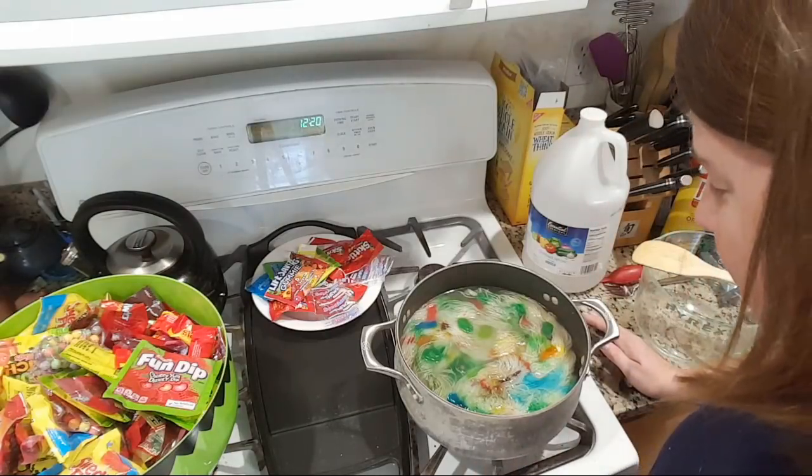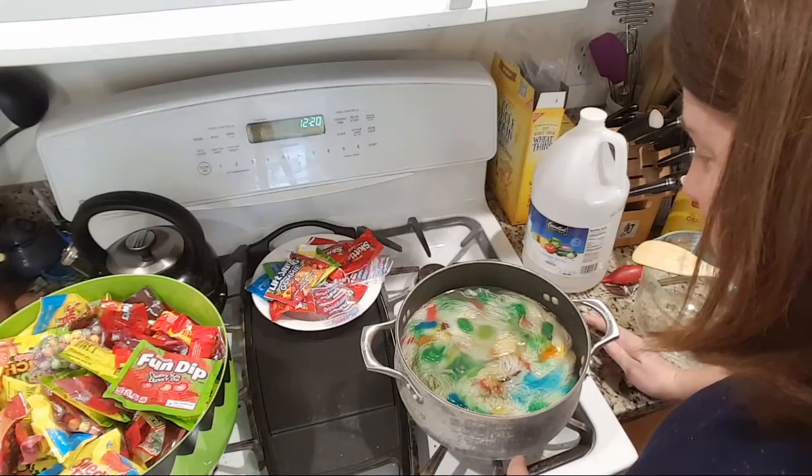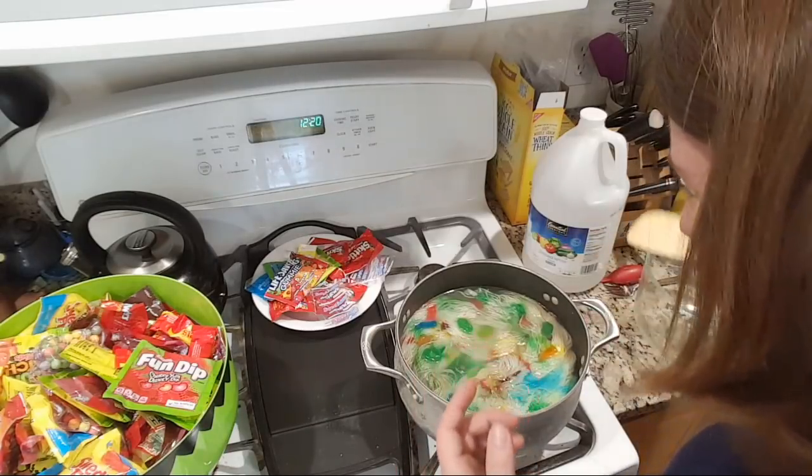But this is kind of cool. It might take the gum. I might have to... okay, what am I doing? I didn't actually put my finger in the water. I just kind of tapped the gummy.